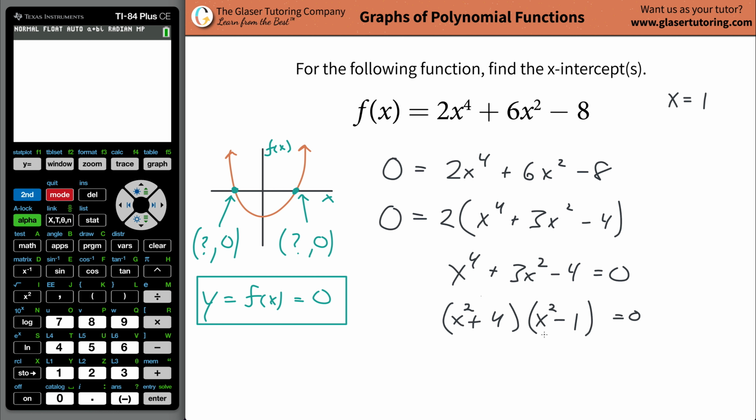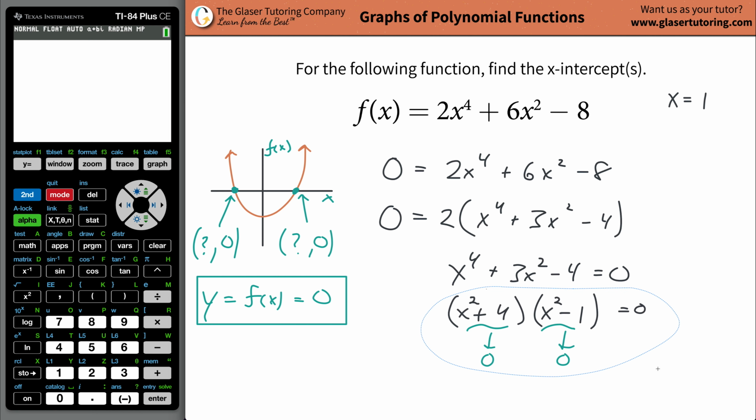Now, where do we go from here? Well, the reason why we factor is this. I know that this whole term will become 0 if I can do one of two things, just like I was thinking over here. These two terms are multiplied, so as long as one of them is 0 at a certain value of x, then I know this whole side's going to go to 0, because 0 times anything is going to be 0, right? So what I want to do now is set both of these equal to 0.